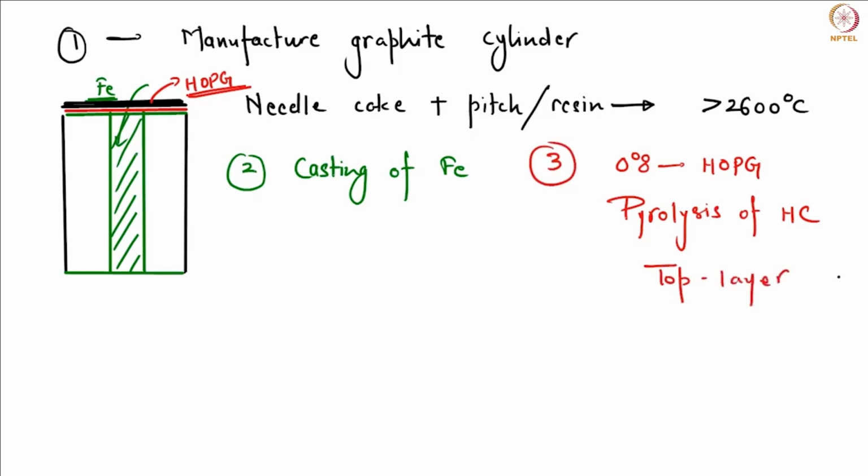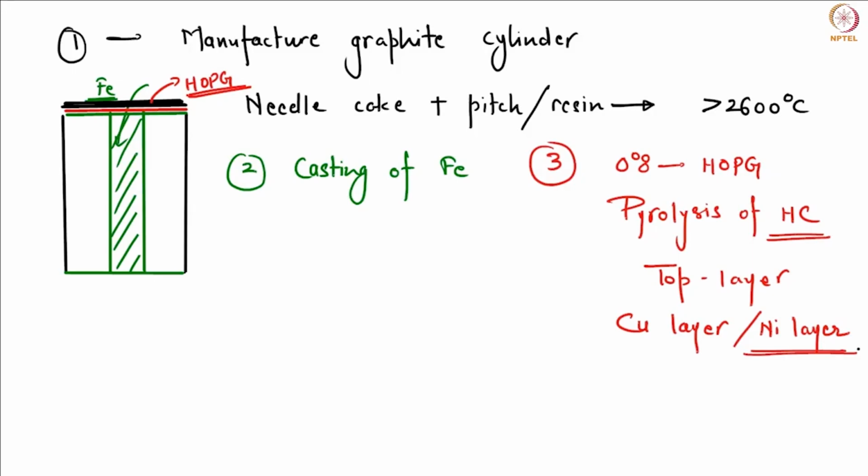Now remember that before we perform the pyrolysis of hydrocarbon, what you anyway require is a catalytic layer. This is similar to what you have for graphene CVD. You have a copper layer, or you can also have a nickel layer, depending upon what thickness you need. Typically we would take a nickel layer, because a copper layer tends to have only a few layers of carbon deposited, right?